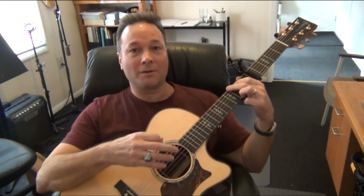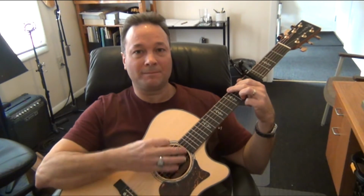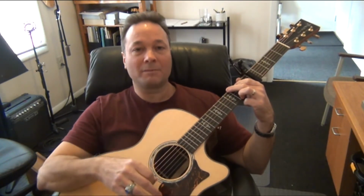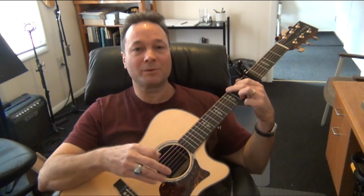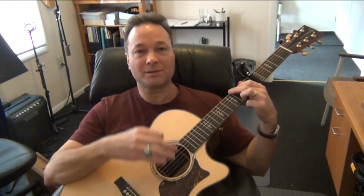So in this song, the rhythm is really fast, but I'm going to show you in stages how to get to that speed and add the accents in. So first we're going to start with a broad strum across the strings, and we're going to go down, down, up, down, up, down, up.